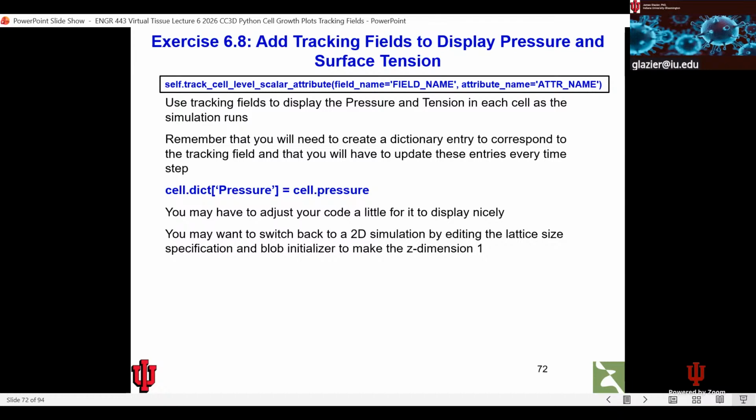So again, some of what's happening there with the colors is because of the auto scaling of the color. But you see again, the pressure is high in the middle and lower on the surface. And now, no matter how big they are, they divide at the same time, which is clearly not biologically right. You could see the average cell volume is going down because they're dividing not when the actual volume is something, but when the target volume is.